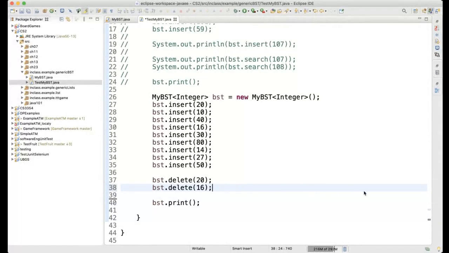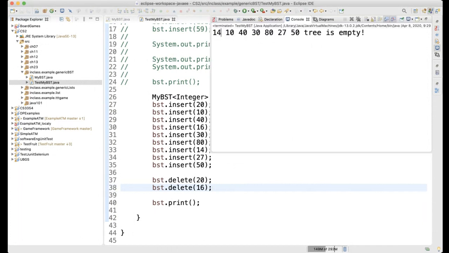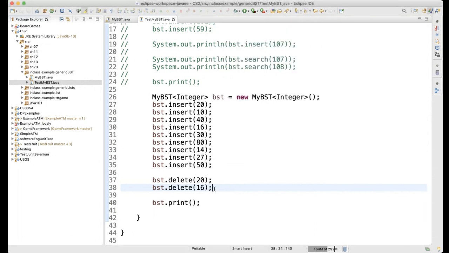So let's run this, and 14, perfect, 14 is the root. 10 goes into our level with 40, and then we have 30 and 80, and also 27 and 50. Now if I remove the root again, which is 14 in this case, right?